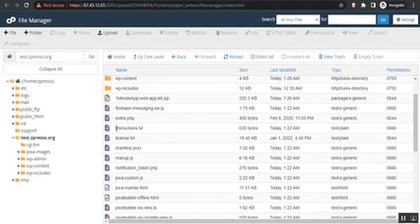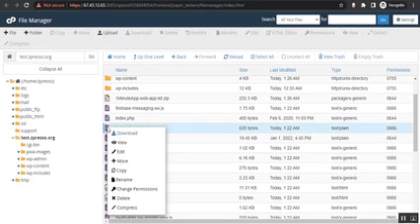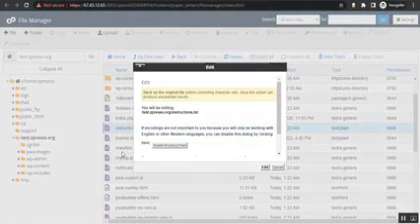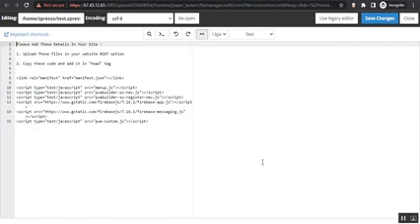You will see a file instructions.txt. Right click on it and click on edit. You need to add these details in your site. You just need to copy this code and add it in the head tag.